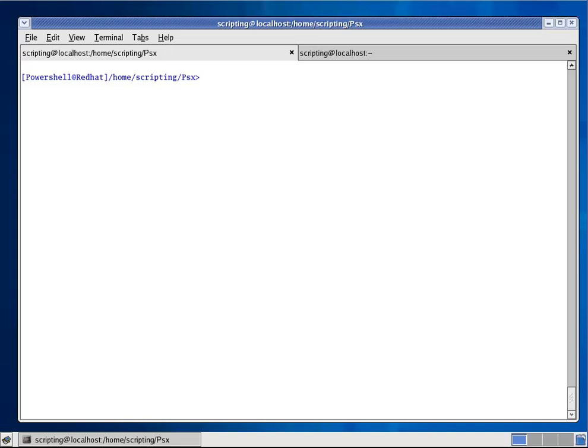If I want, for example, to check the OS version, it's possible with the Get-OSVersion command. I have a CentOS release 5.9, a Red Hat based release of Linux.